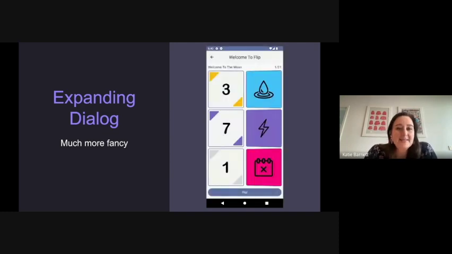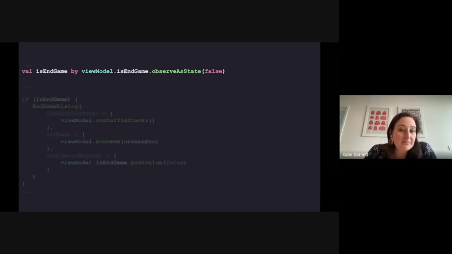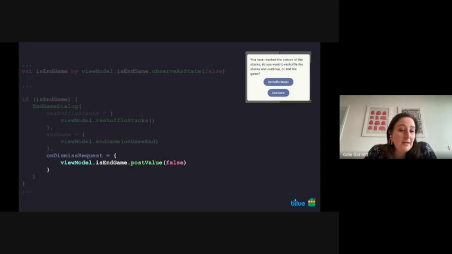So how do we go about doing this? The first thing is to create a standard dialogue component. So we've just got a state to show whether to display the dialogue or not, the end game value for me. If it's true, we display the dialogue. And then in our onDismiss request lambda, we set the value to false to hide the dialogue again.